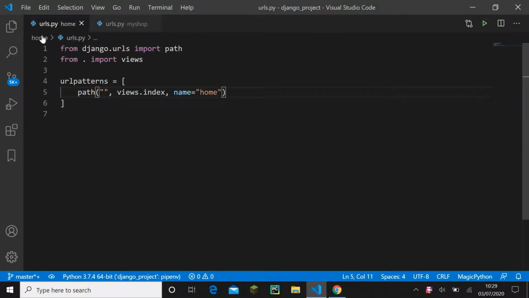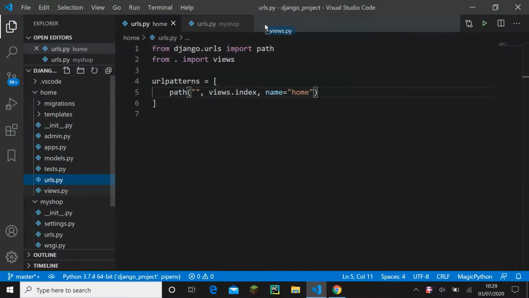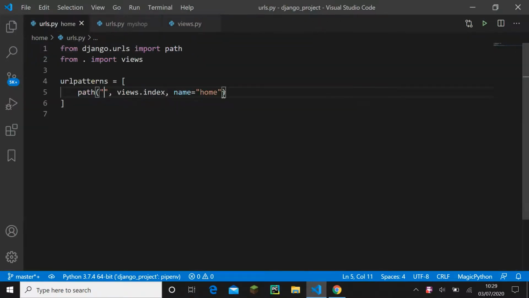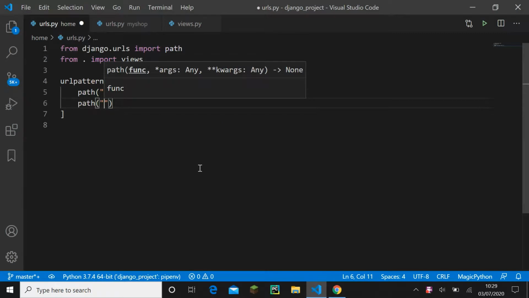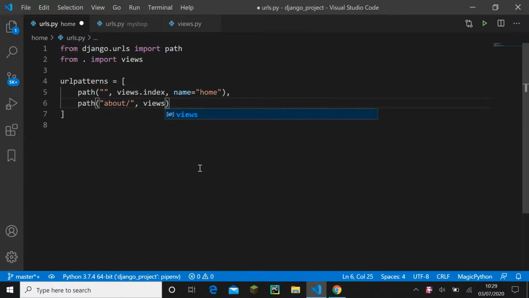But let's say for example we have another path, and we need to separate these with commas, because this is a list path, and then we do about, and then we do views.about. We don't have an about in views yet, but we'll make that soon.